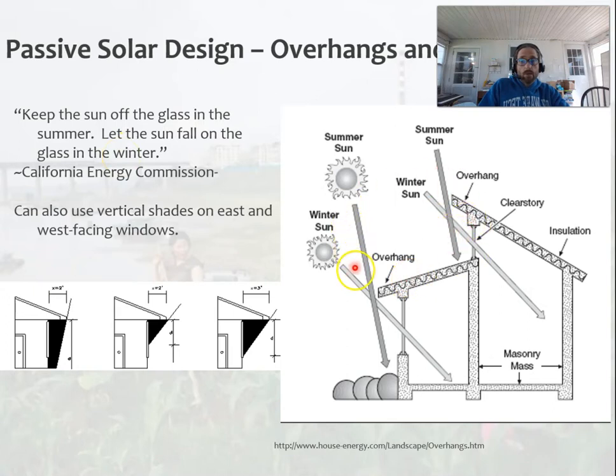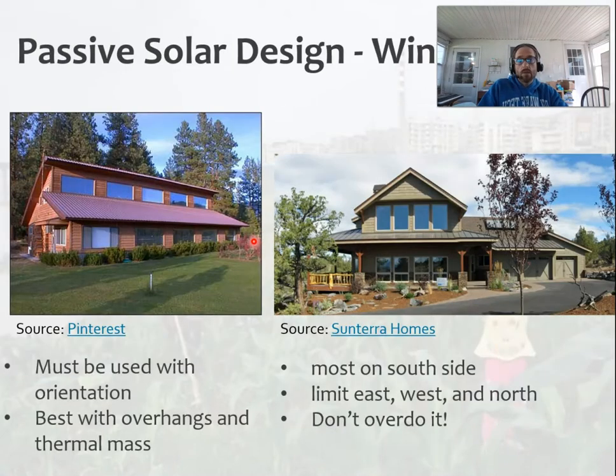Okay, so here's another illustration of that. Summer sun: you see this is kind of a unique type of overhang. And there are different ways to do this. You can have a really long ridge line, like this nice long ridge line here. This is kind of a more traditional type of house.